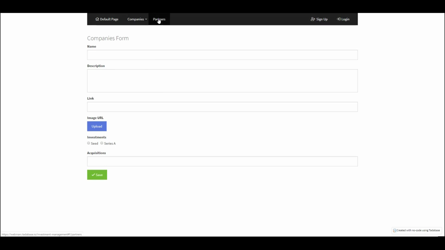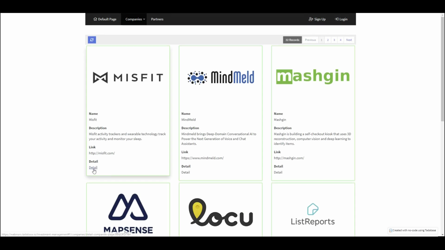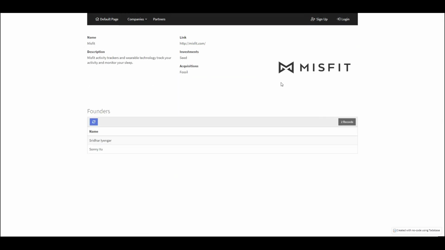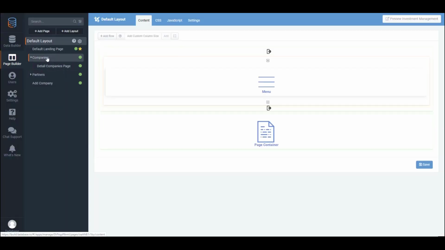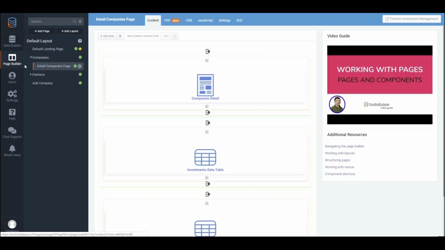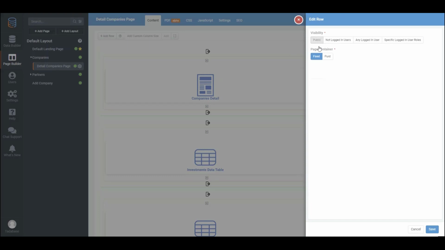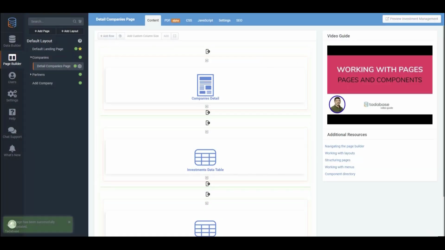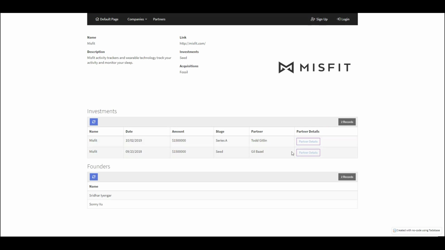Suppose we actually wanted to edit some information. So let's say, for example, let's go into the details of a company, Misfit. Okay, so let's say we want to edit some information here. We can actually add direct inline editing to edit something, or add additional pages to edit. So if you can recall, we just had a different table here with all of the investments, and we locked that down so that only users that are logged in can view that. So for the purposes of this, I'm just going to undo that for a minute and we'll mark that as public. And let's refresh that. And now you can see this investment.